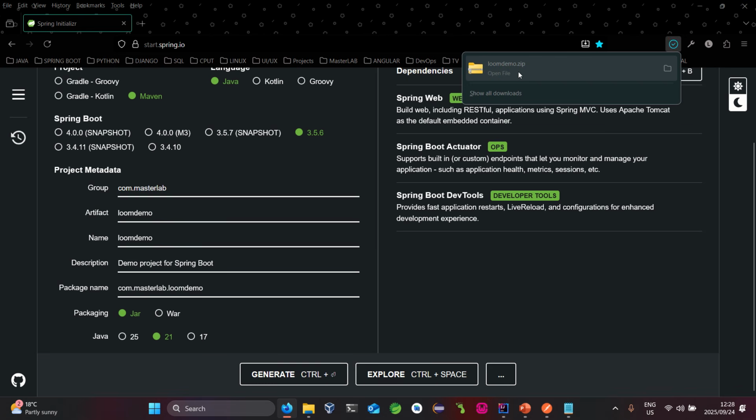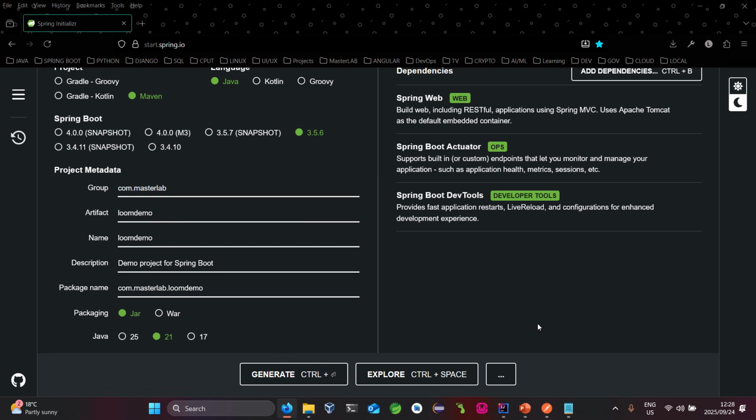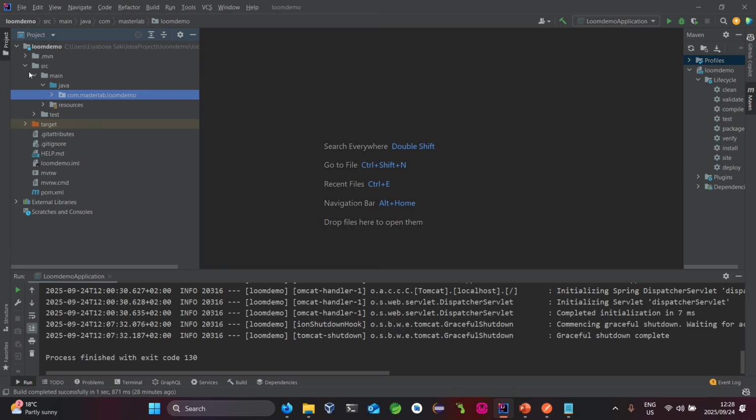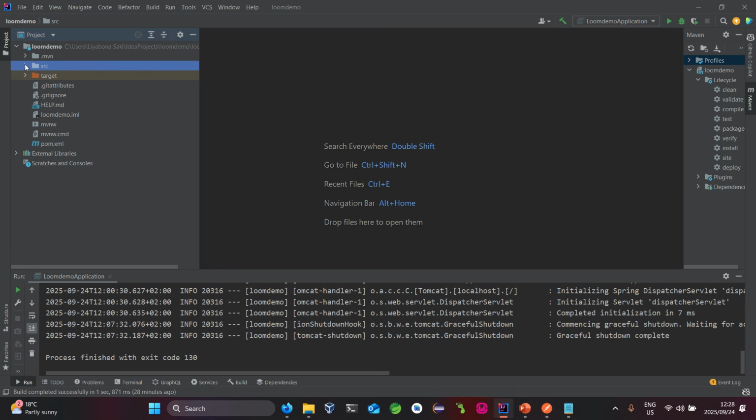So as you can see, I've generated. So now I will import it to my IDE. Then we can start creating our basic endpoint and add our virtual thread configuration using Project Loom, and then start testing from there. Okay, so once we have done all of these steps, now we need to import the project. In my case, I've already imported it. So this is how it would look in my IDE when I've already imported it. I assume we will be doing the same in your case.